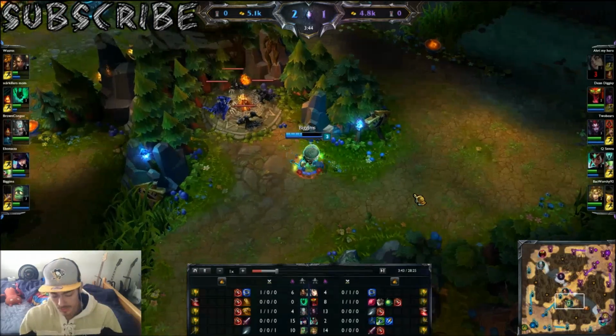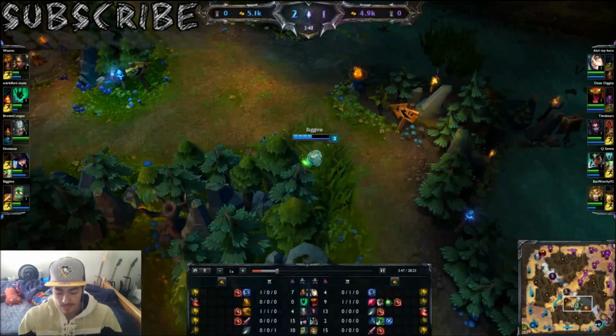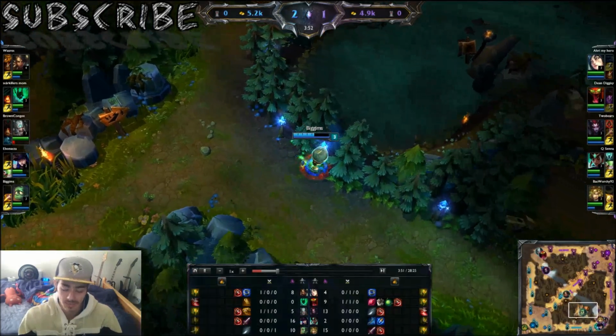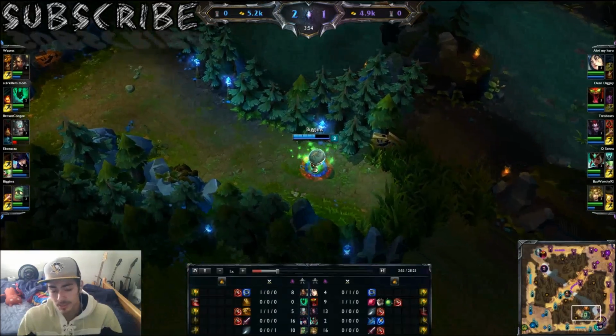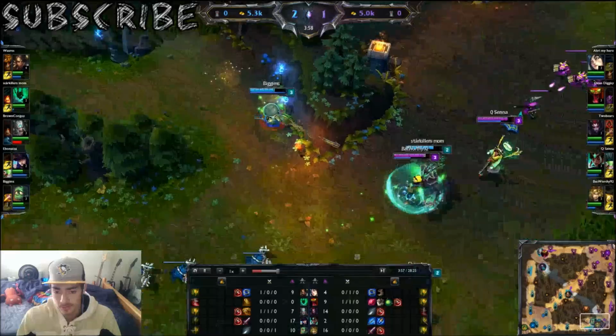Amumu is surrounded by a small pool of damaging tears. Enemies in the area take magic damage each second equal to a base amount plus a percentage of max health. So this means that Amumu is able to take down Dragon and Baron a little bit better than some junglers.